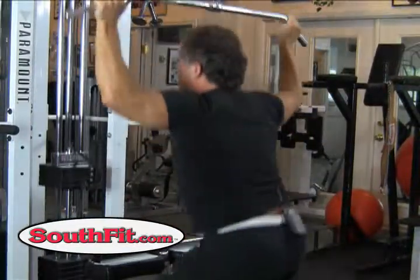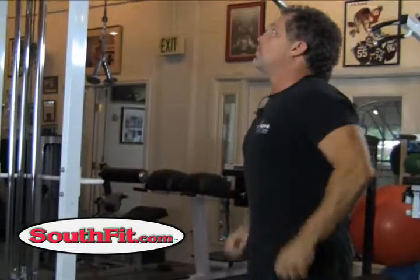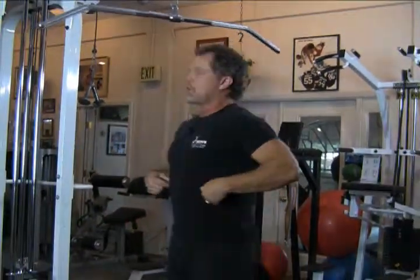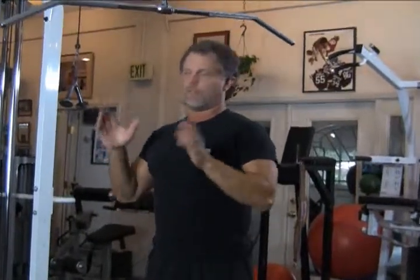Okay, everybody does this exercise. Most people, the first time you ever go in a health club, you just do this exercise. It's great for any athlete. It's great for giving you that V taper. It's just a pull down. It's just a front pull down.